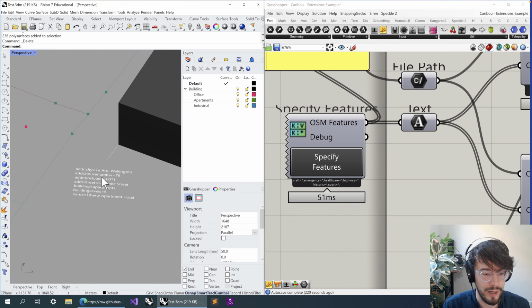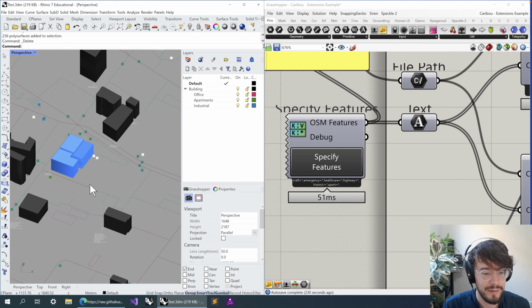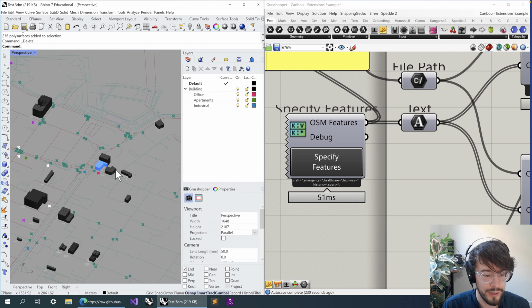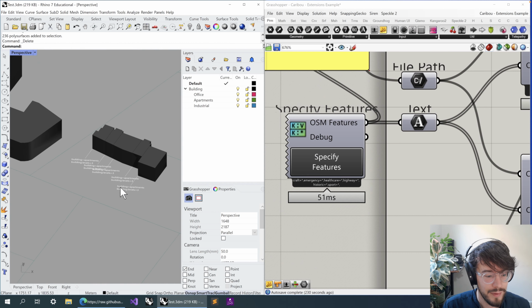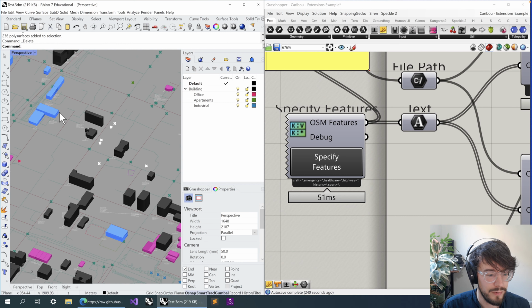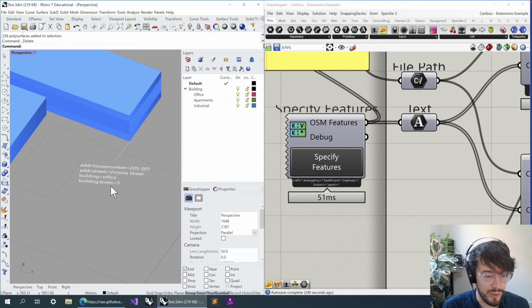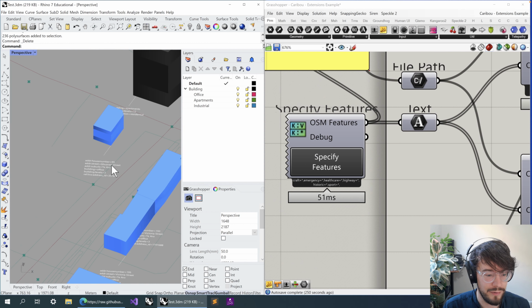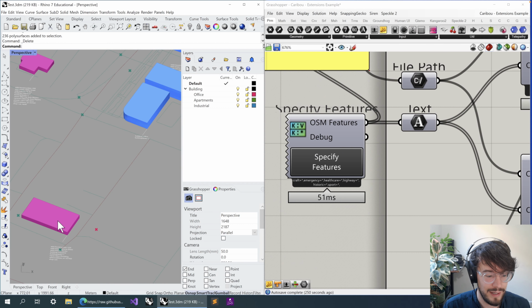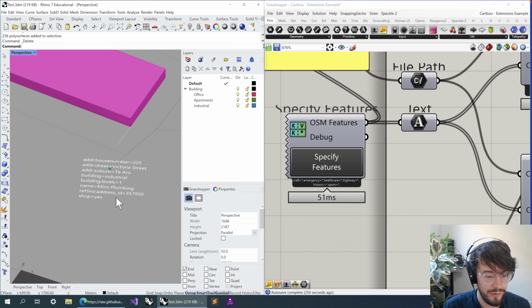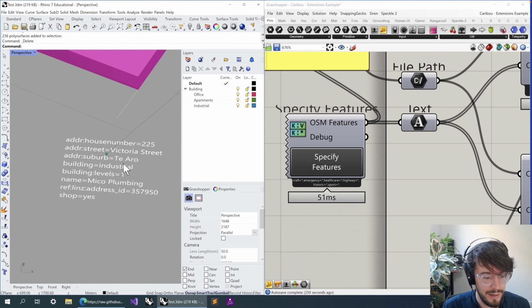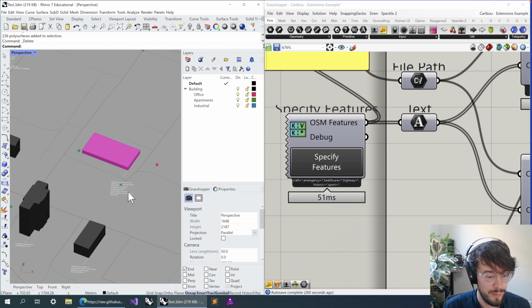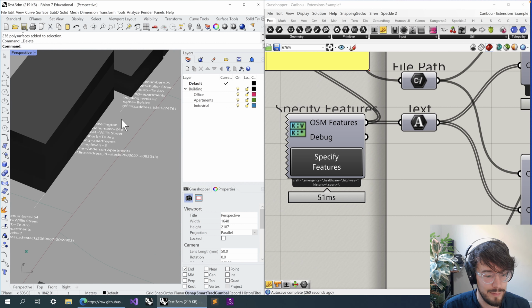Maybe if we go for a zoom around, we can hopefully find a slightly more interesting set of categories. Maybe the buildings that I'm working with here aren't particularly interesting. No, it's mostly just levels and names. But for example, you might find things like if it's a restaurant, it might list the type of restaurant it is. If it's a hotel, it might list whether it has Wi-Fi. Occasionally you just get random GIS data source references. In this case, this is marked as a shop. It's got a name in terms of what kind of shop it is. Let's see if there's anything slightly more interesting around.